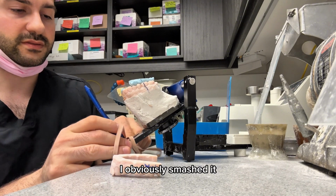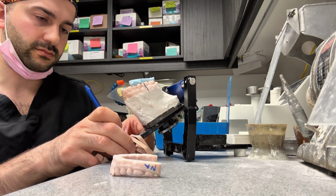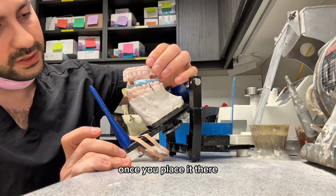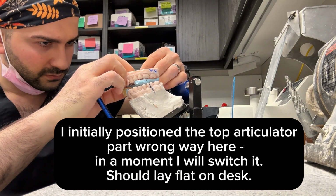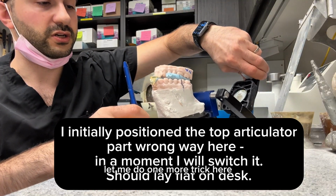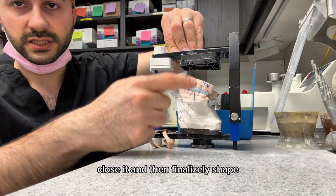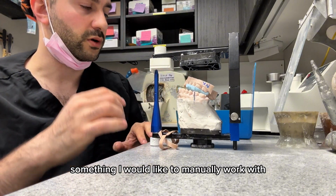Okay, I obviously smashed it. I always do that. Take another one just in case. So let me put it back. Once you place it there, you better be careful. Let me do one more trick here. There you go. I would mix the stone, put it here across, put it over here a lot, close it, and then finalize the shape. Sometimes I use a glove, wet gloves, or even my wet fingers, something I would like to manually work with.